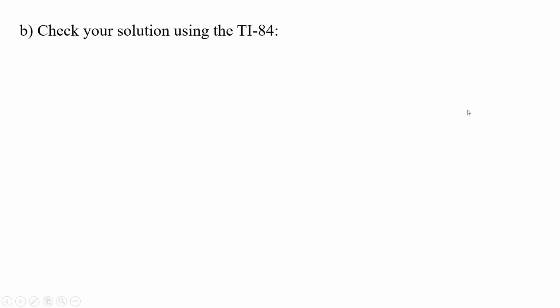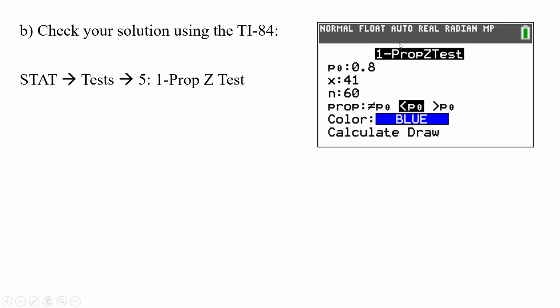And especially if it's a multiple choice problem, we want to not have to worry about showing all of that work on a multiple choice problem. We want to be able to jump and make sure we can use our technology. So if you use the TI-84 or TI in some way, it all kind of looks approximately the same. You're going to go to the test section down to number 5. It's called the 1 prop Z test.